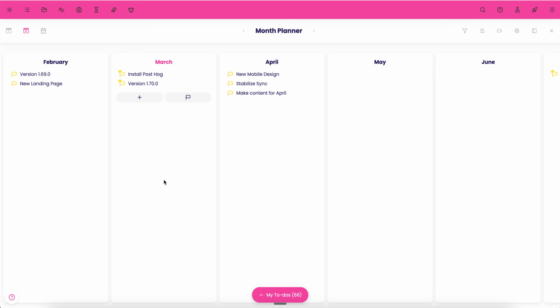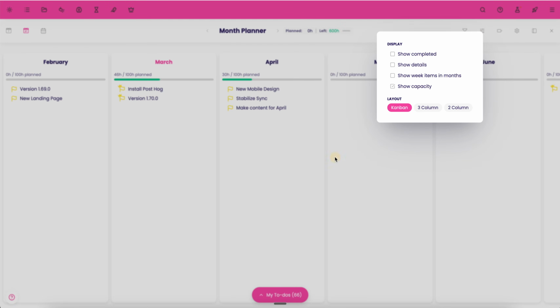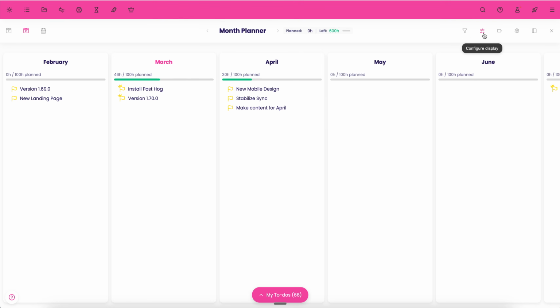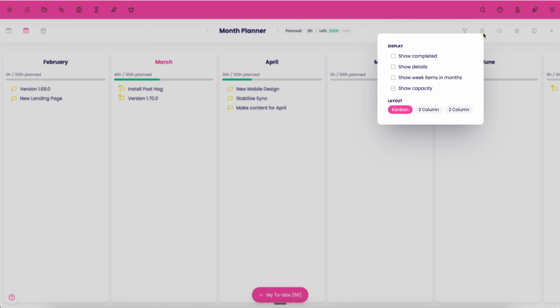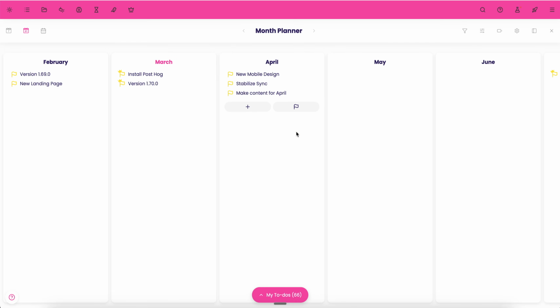And so now we already have a more narrow list. We might have a list of tasks and projects that we want to get done in March. One feature that we're adding, and it's not out yet, this is actually the development you're seeing, is a capacity estimator so that you can see how much you've planned and how much you have available in that month and in that week. Because one of the biggest things that we tend to do is over planning. It's just natural, right? We come from a mindset of all the things we want to get done, not necessarily the things that are actually possible in a given time frame.